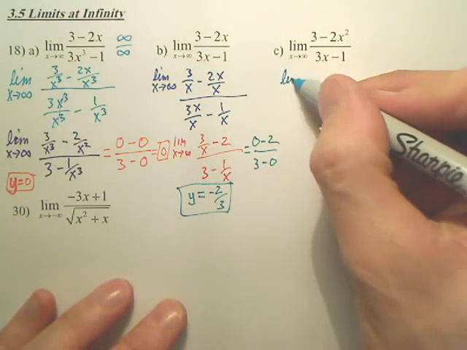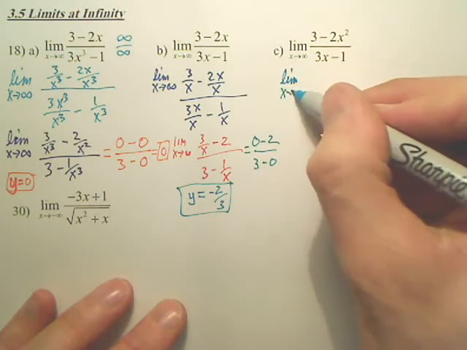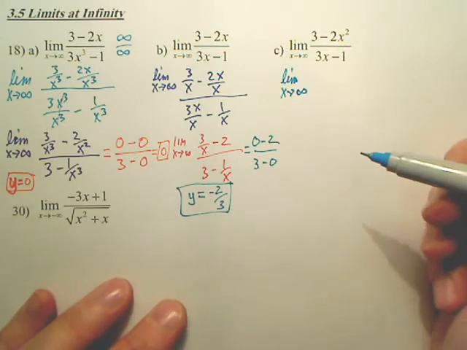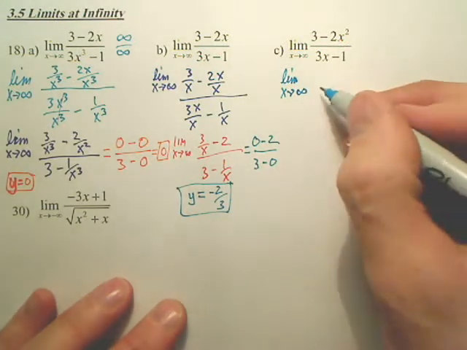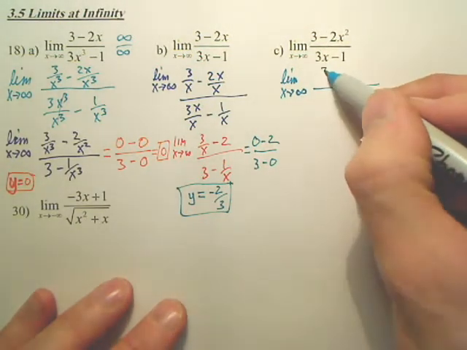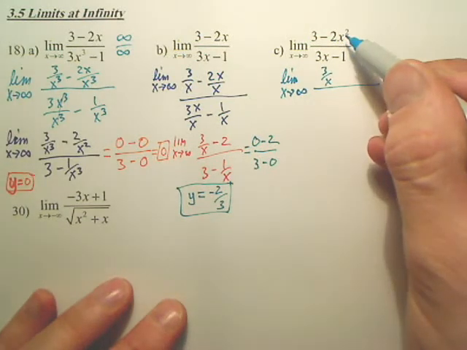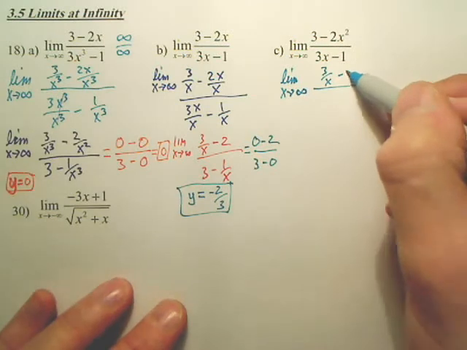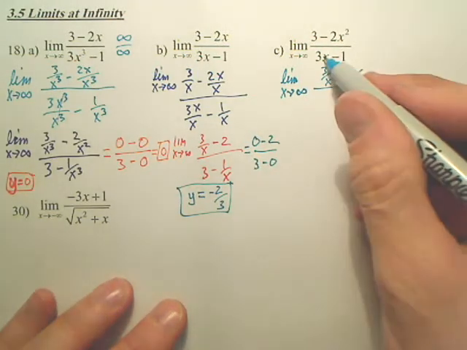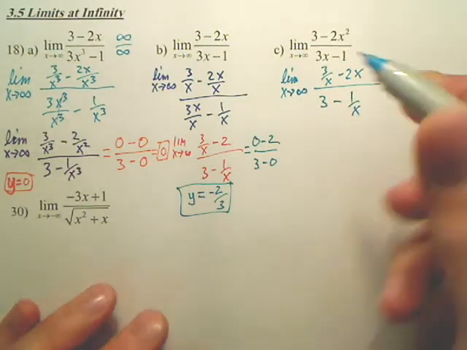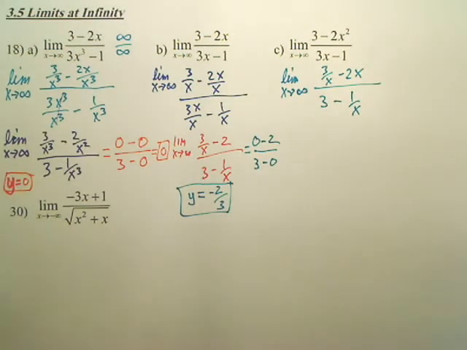And the last one here, what are we going to divide everything by? X, correct? Let's skip all the work. When we divide by x, that's 3 over x. When we divide by x, what do we get? 2x. And then here you get 3. And then 1 over x. Is that okay to skip the step? Just kind of write it real quick.